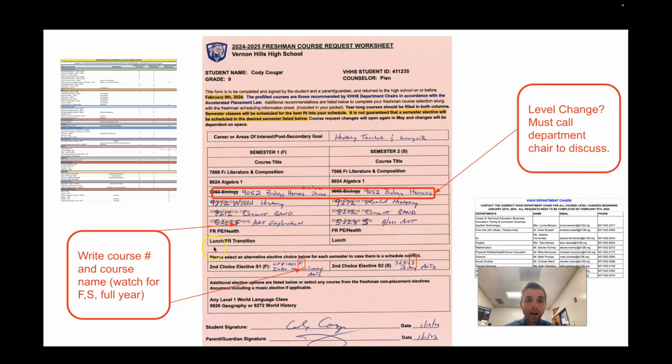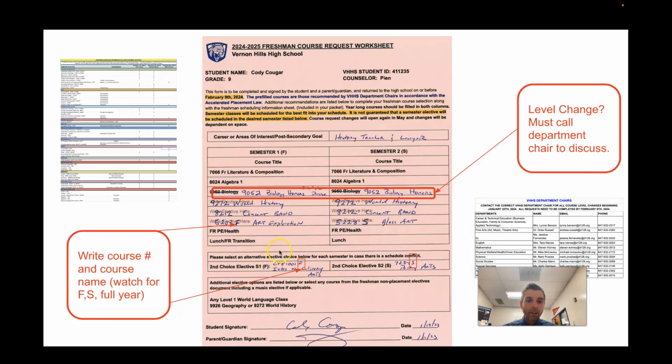Obviously, all freshmen are required to take health and PE. We will decide which semester you do that. If you are a very old freshman by birth date and you are hopeful that you can get into driver's ed, you can write driver's ed in second semester, and we will let you know. We often can take a handful of freshmen. Typically, that class is taken sophomore year as an elective if you don't opt to do that privately. You can also see our curriculum guide with some specifics about birth dates relative to that elective option.